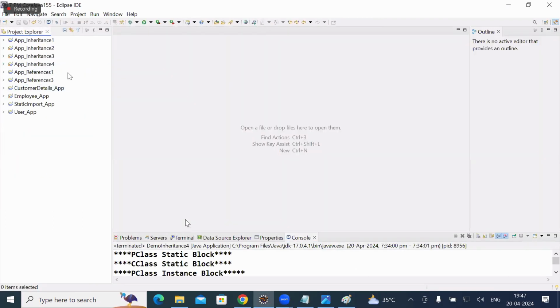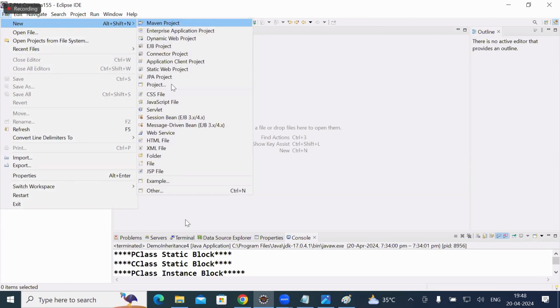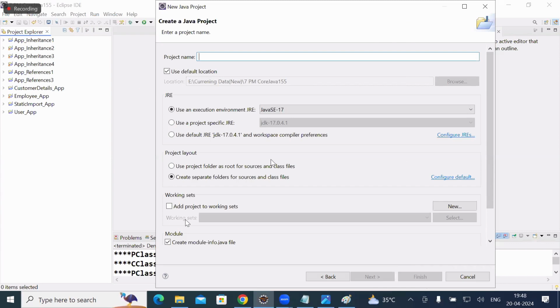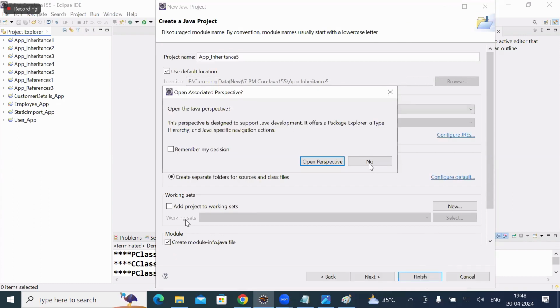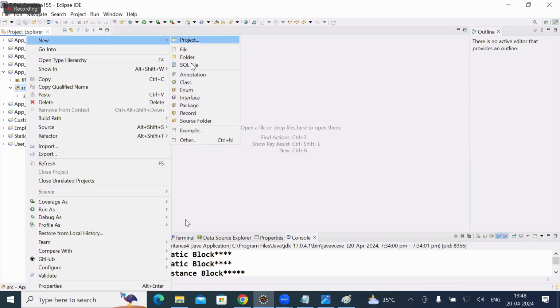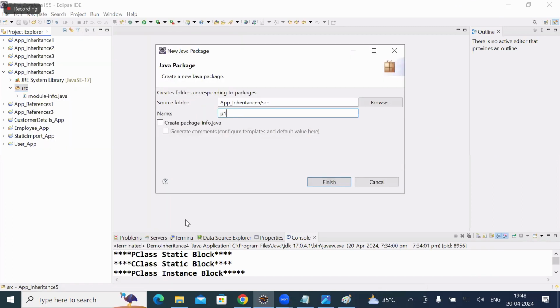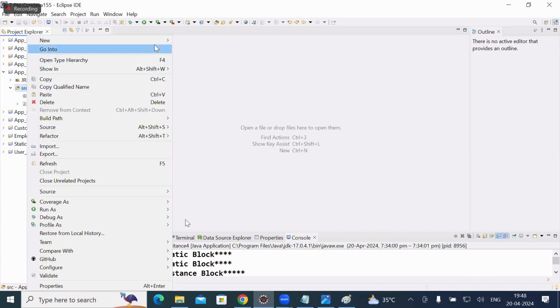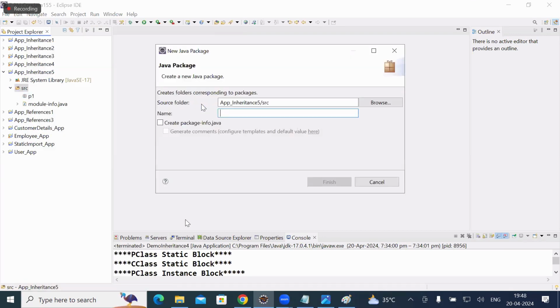So application inheritance 5 I am taking. Package P1, and again I am taking package P2.